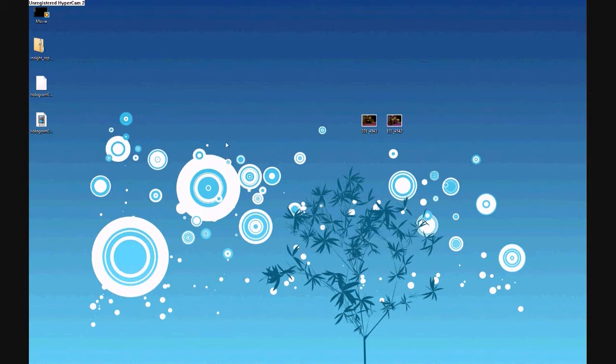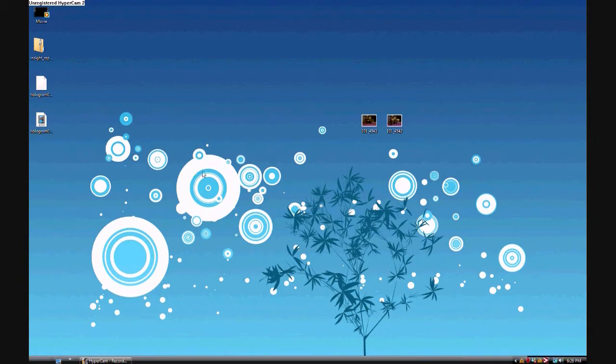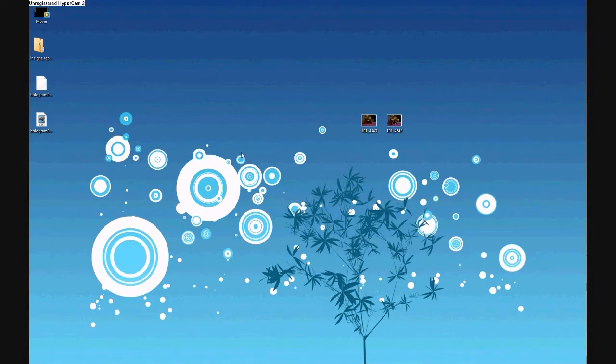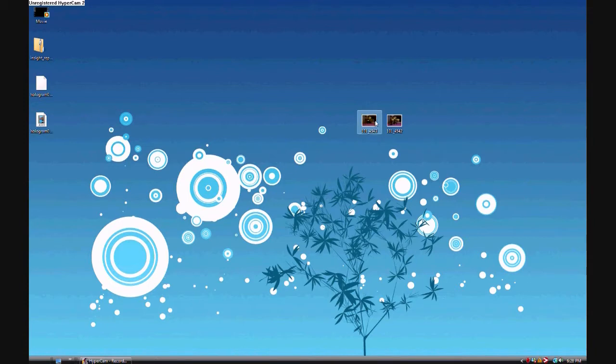You're going to need a free image editing software known as GIMP. G-I-M-P, GIMP. You might already have this. If you don't, I highly recommend you download it. It's a great software and is free. I am going to put a link in the description for both PC and Mac.